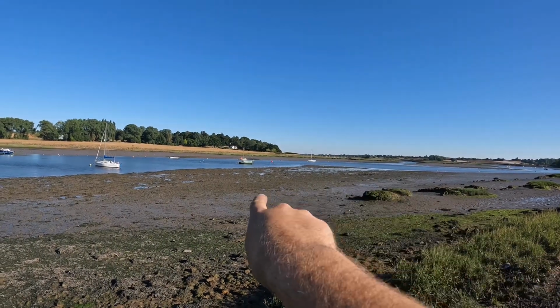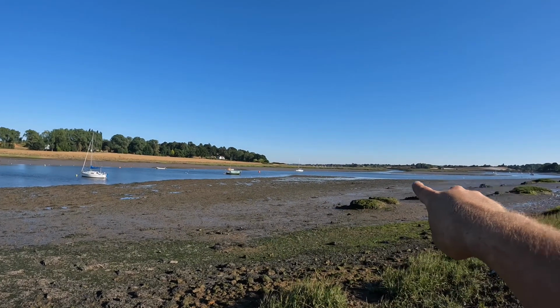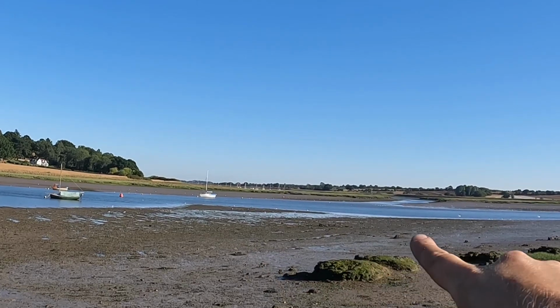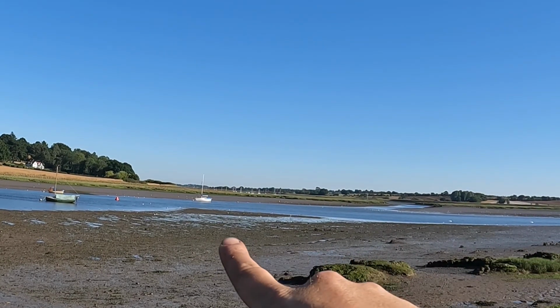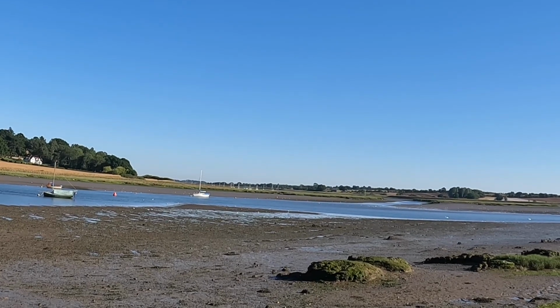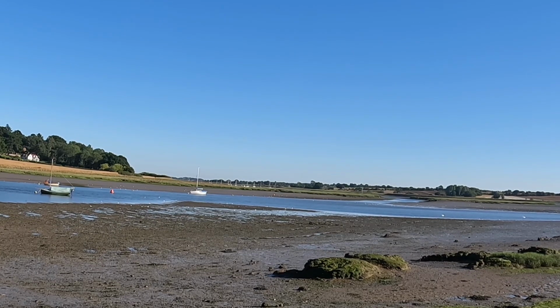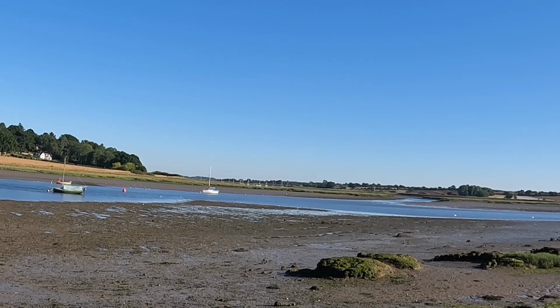If you look over there, you can see where the water just kind of ripples along some of the low tide mark. You can see there's all these little shallow tidal pools that are draining out, and the little seabirds are foraging around in there. Now to me that can only mean one thing: that's probably going to be the best place to look for little maddies and shellfish, because that's probably what they're going to be feeding on. So we'll go take a walk over there and see what we can find.